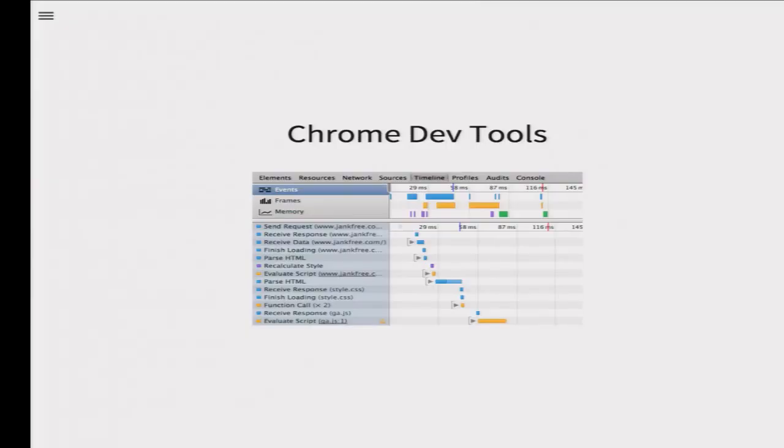You can use Chrome DevTools to give you a lot of resources and information, and you can debug your application. Here, for example, you can see the timeline for loading and the response of each component and the loading of the DOM. So you can see which component or which script takes a long time to render your page or your application.